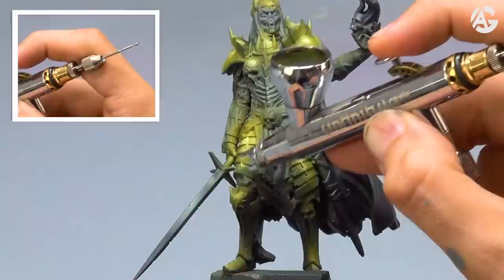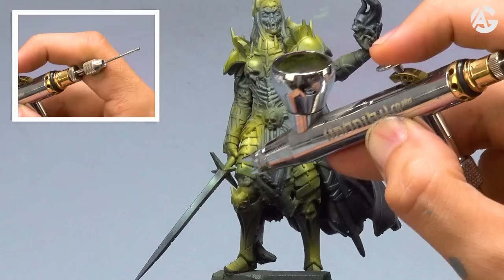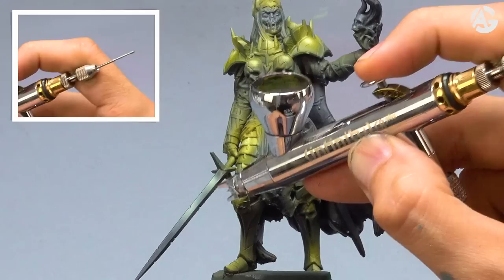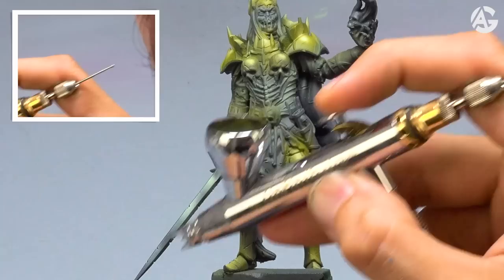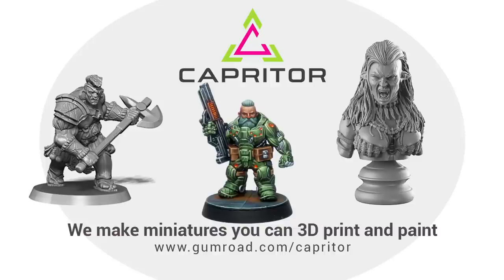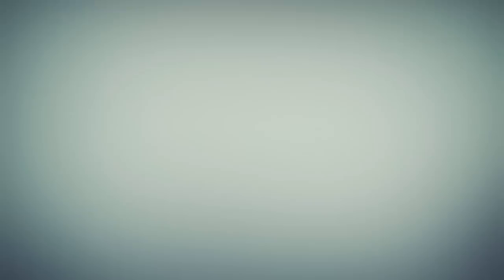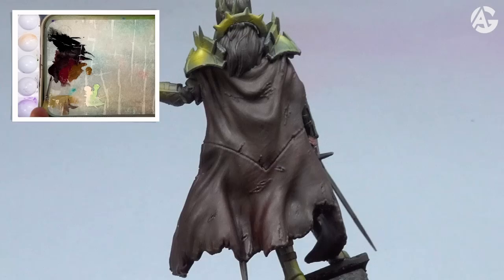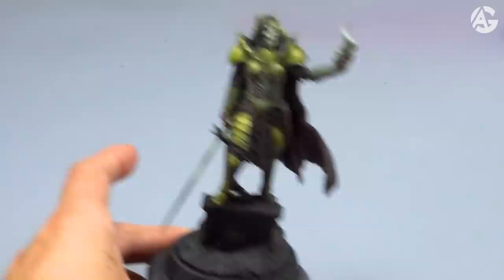The blade was grey and I highlight it with this mixture — the result is noticeable. Soft layers and you will achieve a perfect result. To speed up the recording process, I painted the base colors of all the other parts off camera. I used pale flesh with a bit of reference 331 for the face. The coat is black with a bit of dark red and the same for the fabrics — so I get the color scheme, kind of like a sketch. Next, I will apply a wash to the armor to add definition.